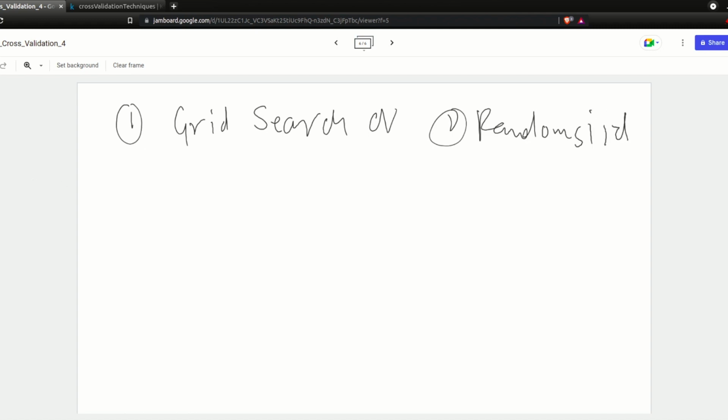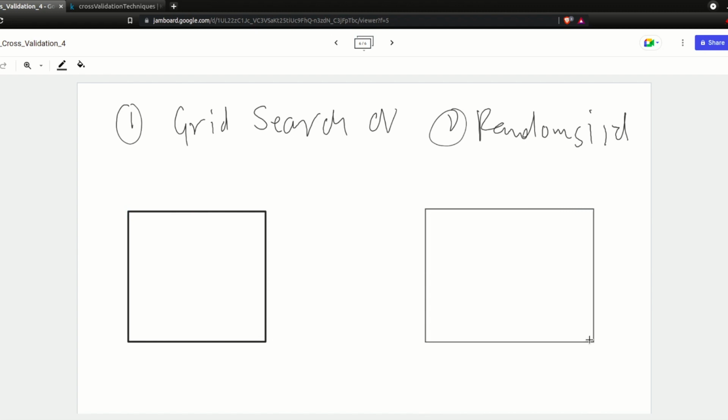So if you try to visualize GridSearchCV and RandomizedSearchCV, let me draw it first. Let's say this is one box for grid search and this is for randomized search.